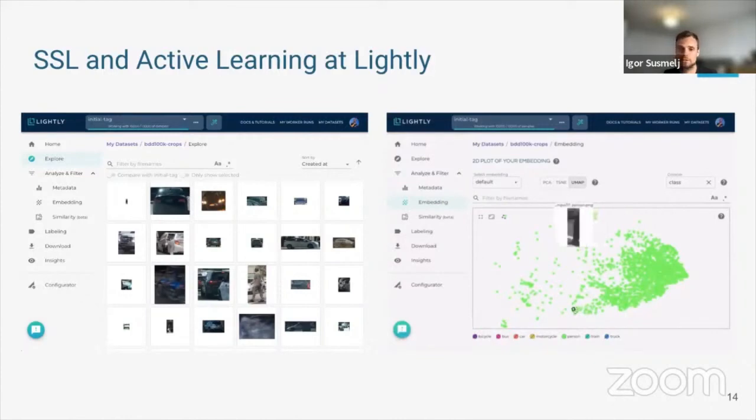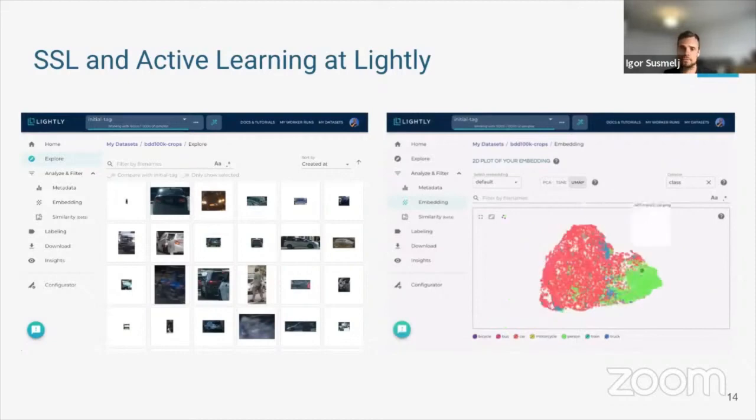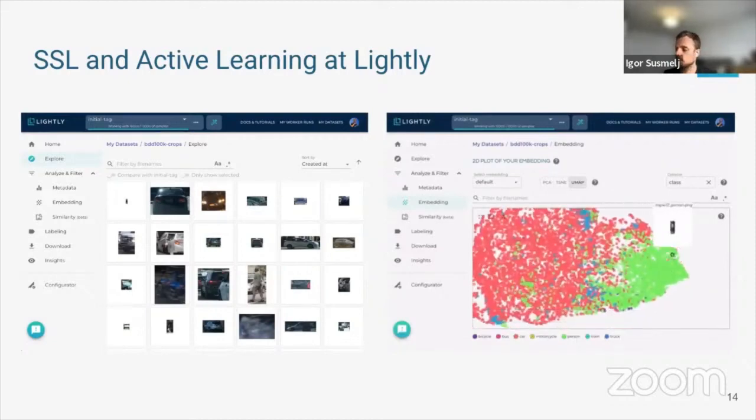So we can look whether there are certain clusters of very similar looking pedestrians, or whether there are some outliers of pedestrians which are not very frequent. And this can be very helpful because we basically want to make sure that we cover all possible cases for autonomous driving. We want to make sure that our model learns all the edge cases. And we also want to make sure that we don't label too often the exact same scenarios. So this can be very helpful.